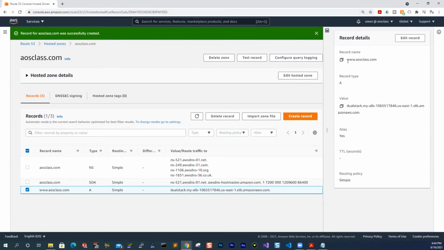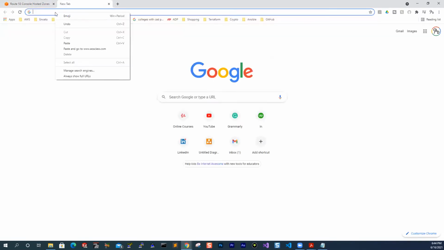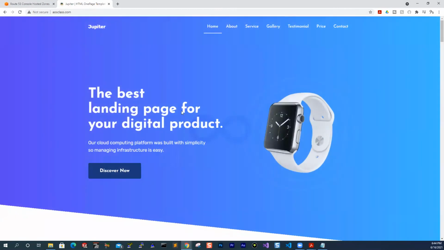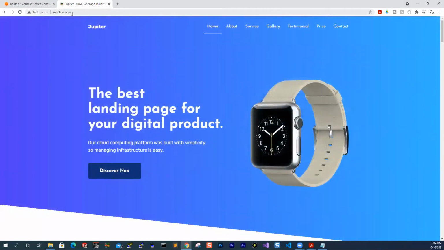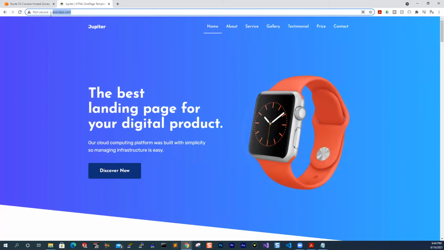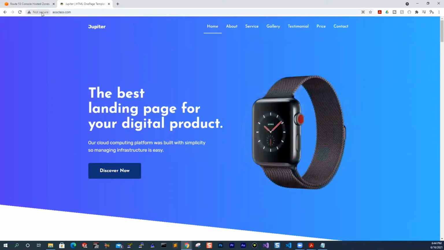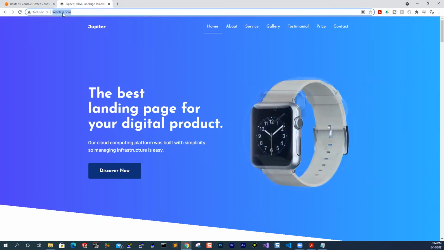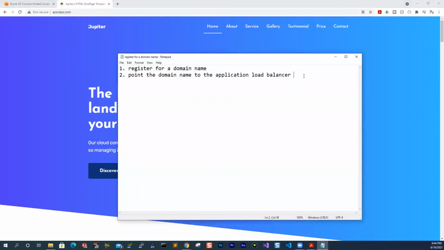Okay, so not to confuse you, once you create your A record, now I'm going to close that just to show you. Then I'm going to copy my domain name here and paste it there and press enter. And there you go. You see, I'm accessing my site, awsclass.com. It is saying not secure because I am accessing it on port 80. And how you can tell you're accessing it on port 80 is if you copy it in a notepad. Let me paste it down there. So I copied the address, I'll paste it there. You can see it is HTTP.